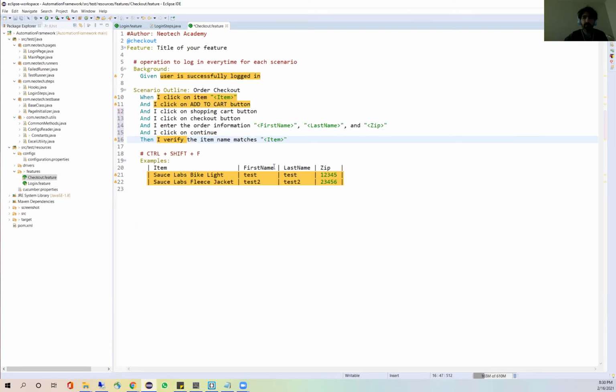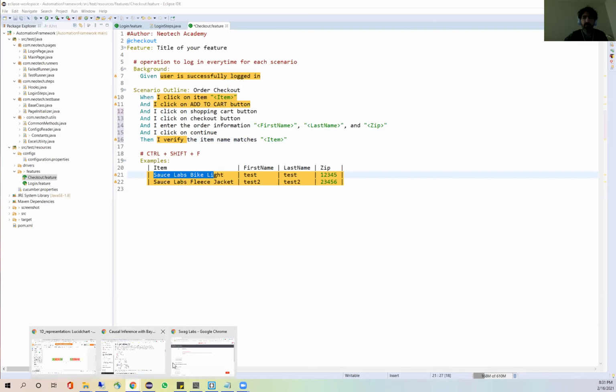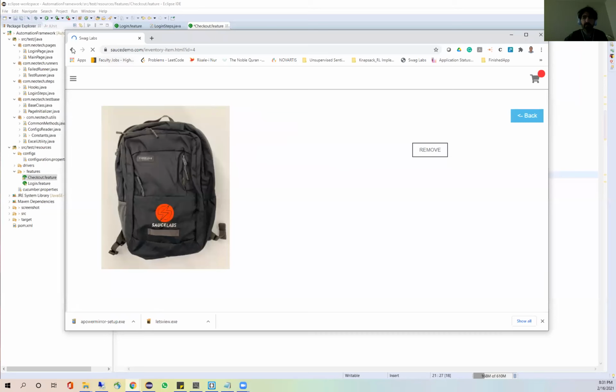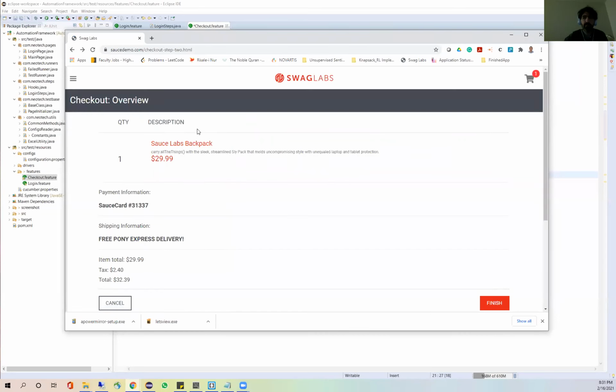So what are we doing here? We are checking whether the item that we selected in the beginning matches the item found here at the end. If they don't match, then it means that our test has failed. We are not selecting the items properly. That is our last step.